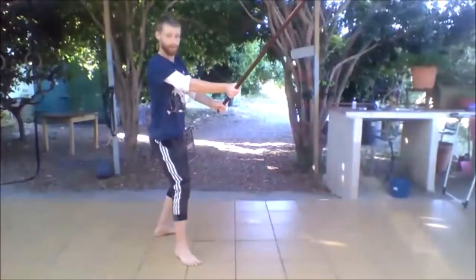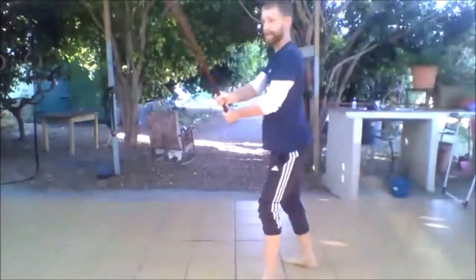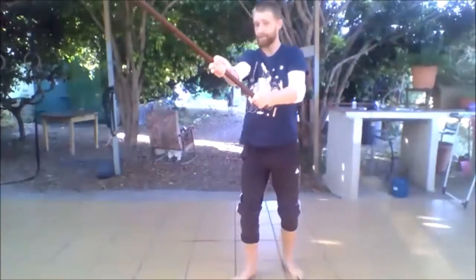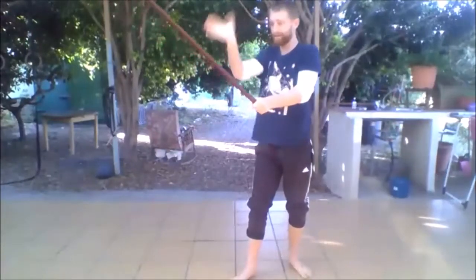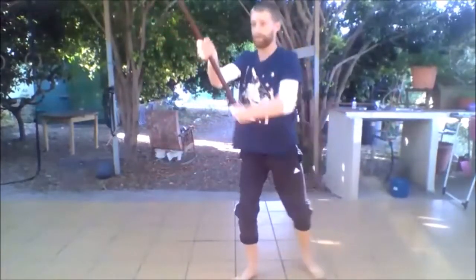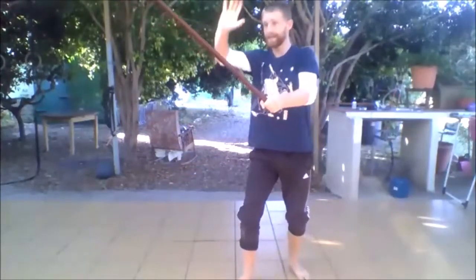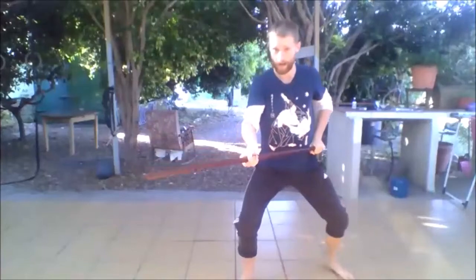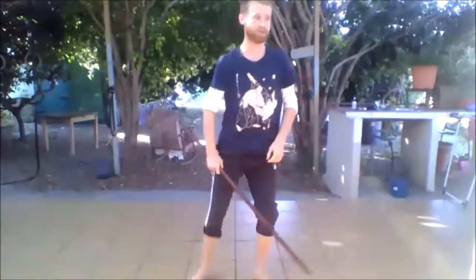It's like a block this way. And then from here, I press the weight through the body this way. And this is done in a different way. So this way before was like this. It's the same feeling, but from here the backhand's going to press through. So make the contact with it this way, and then press through the weight. And then here I'm just in a position where I can thrust straight through. And that's what you want to achieve with this movement.